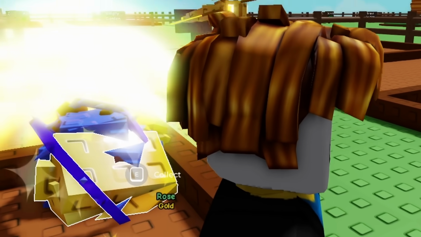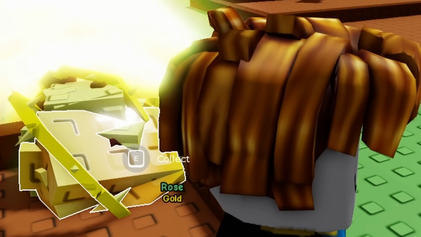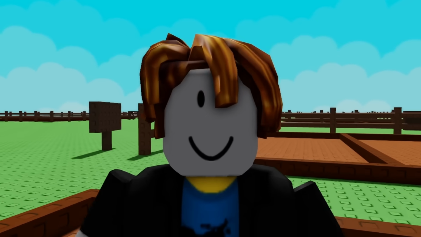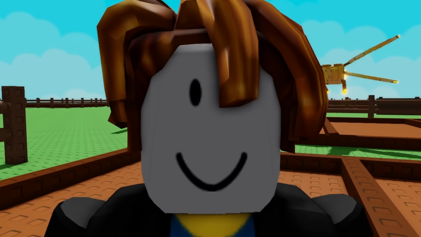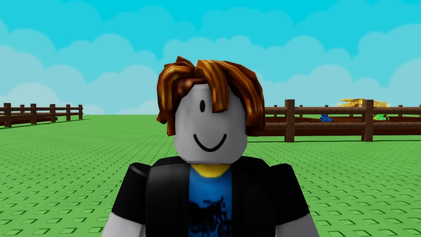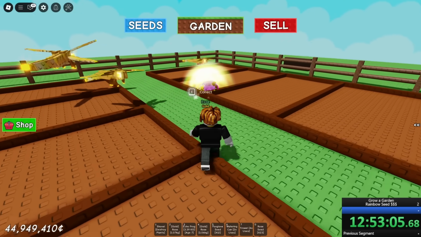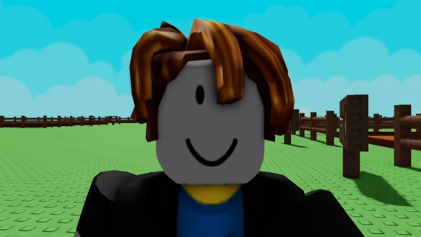But this is the angle we needed. The side of the bacon head looking down like this. Why does it work like that? But we're gonna have to wait for some weather events. Also, now that we got the cash, we can also get some lightning rods, and we might have to get Noodle in to put some star callers down. We could juice up that rose to become the most expensive rose in the history of Grow a Garden.